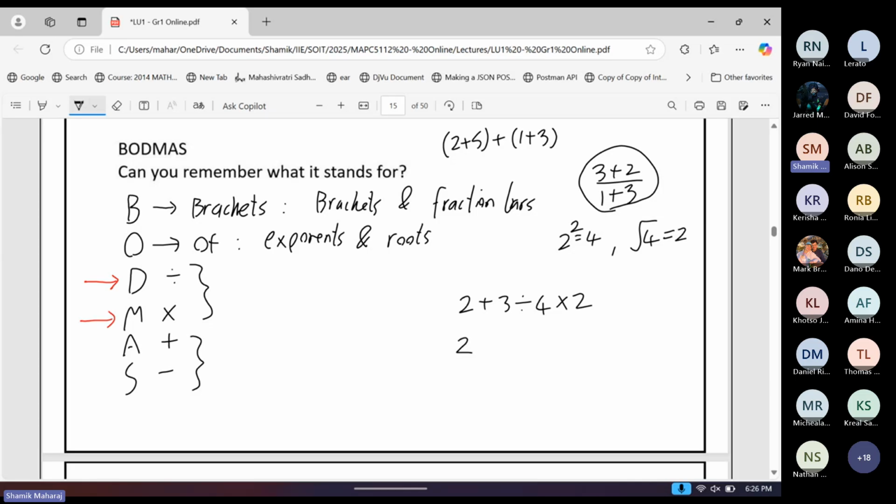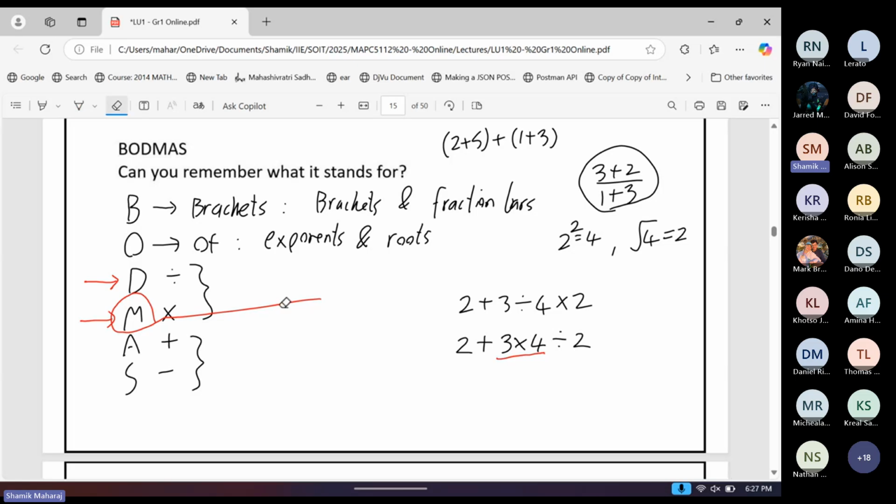But if I had 2 plus 3 times 4 divided by 2, for example, then in this case, what I will do first is obviously not the addition because that's at the bottom in BODMAS. I will do this first, 3 times 4. Even though multiplication here is at the bottom, it's under division, right? But you meet it first, so you do it first. That's why these form groups. Okay, I hope I'm not rambling and confusing anybody. I hope this is making sense to you guys. If anyone gets confused, just let me know.